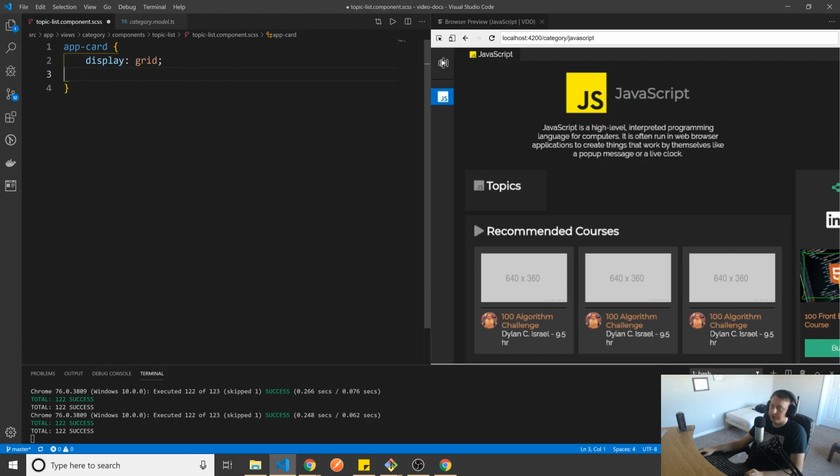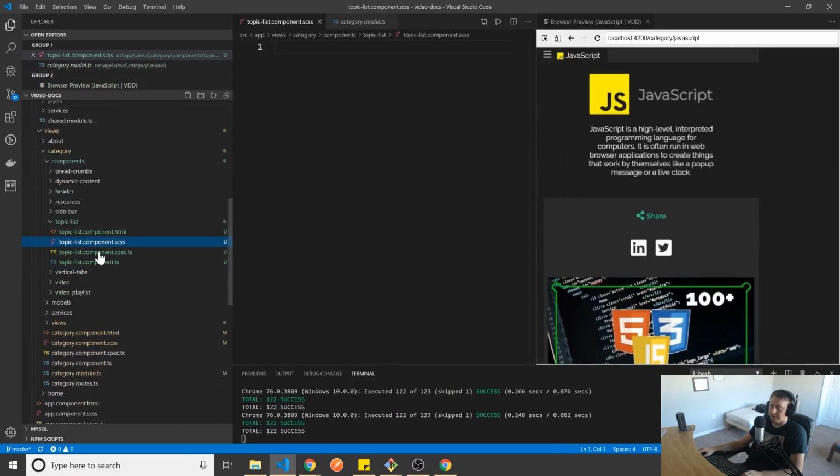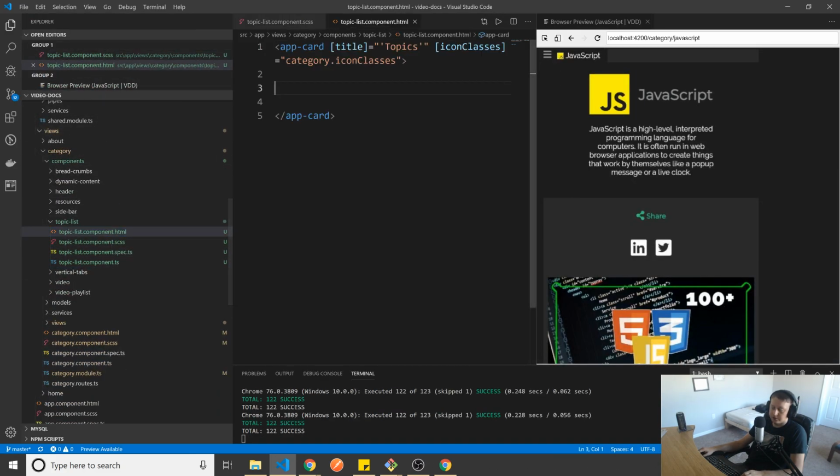Oh, you know what? I can't do that because I always forget that this is using content projection. Okay, so here we'll do div with id topic-container.